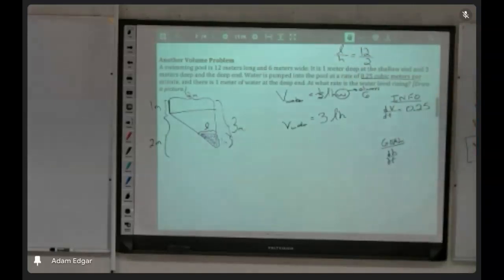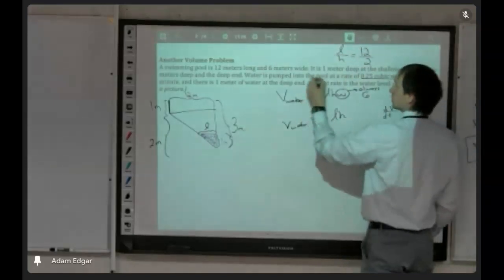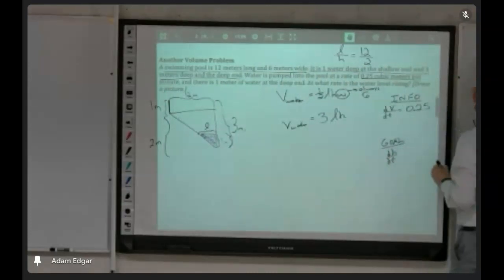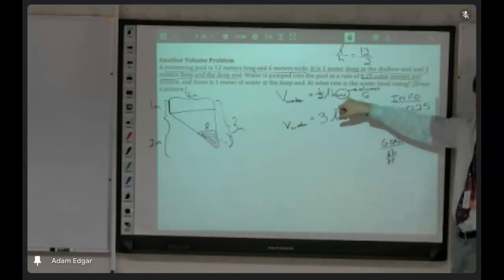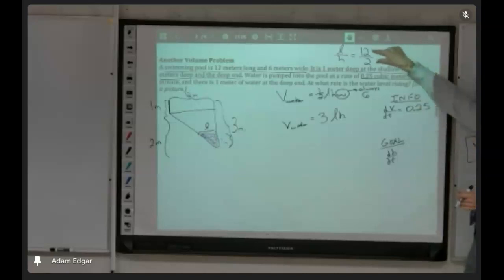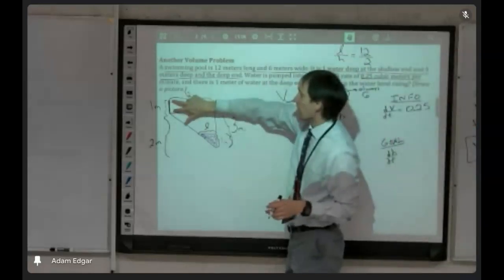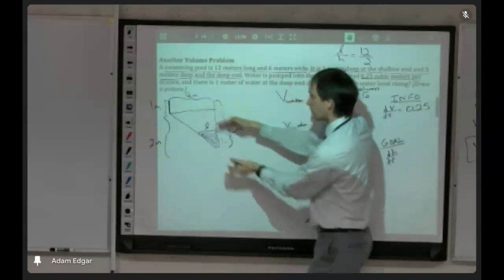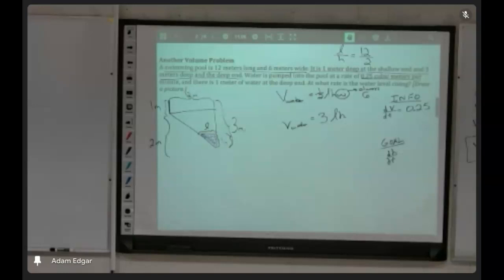So all of this stuff here, those first two sentences, the width, the 6 meters wide is pretty much irrelevant other than giving us a number for the width dimension, but that's always the same. But all this other stuff, you're a little bit early, Adeline, all this other stuff is giving you this relationship of length to height. And you really got to be careful with the 1 meter up top here, you kind of take that away and it gives you 2 meters for the height of the rest of the pool underneath the shallow end.